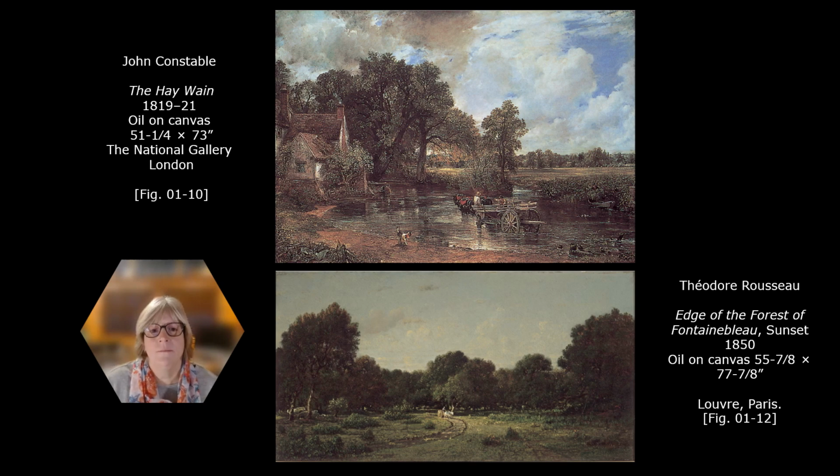In the painting up top, John Constable's The Hay Wain, we see the distance of the landscape and the sky. The figures and the human elements are just a small part of the painting. And again, just like we saw in the previous slide, where I had the same exact one below, in Theodore Rousseau's Edge of the Forest, we again see the landscape, and the human elements almost seem like a small piece of existence in this painting. It was more about the landscape itself than anything else.